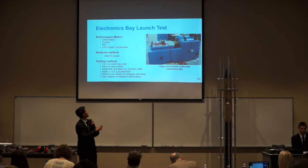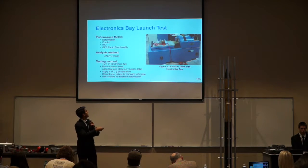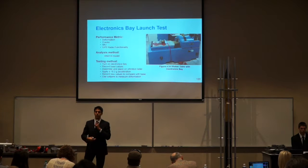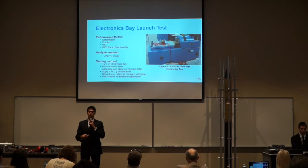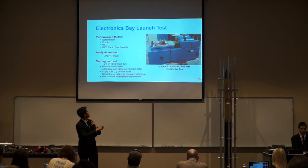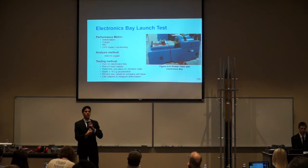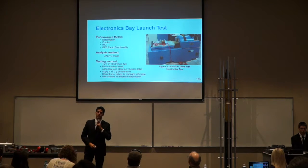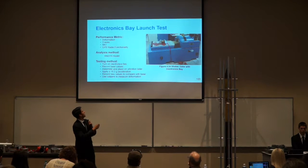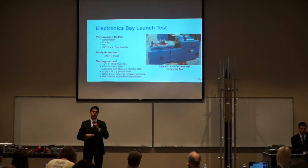And so we turn on the electronics bay, record the base values of the sensor hub on the TI launchpad, assemble and place back on the vibration table, apply the 18.3 G acceleration loading that we would see at launch for 10 milliseconds, record those values and compare those to the base values of the IMU recorded in the beginning, and use calipers to measure the deformation of the electronics bay structure. Unfortunately, when we turned on the electronics bay components, one of the voltage regulators was damaged on the circuit board, and we were therefore not able to finish this test.